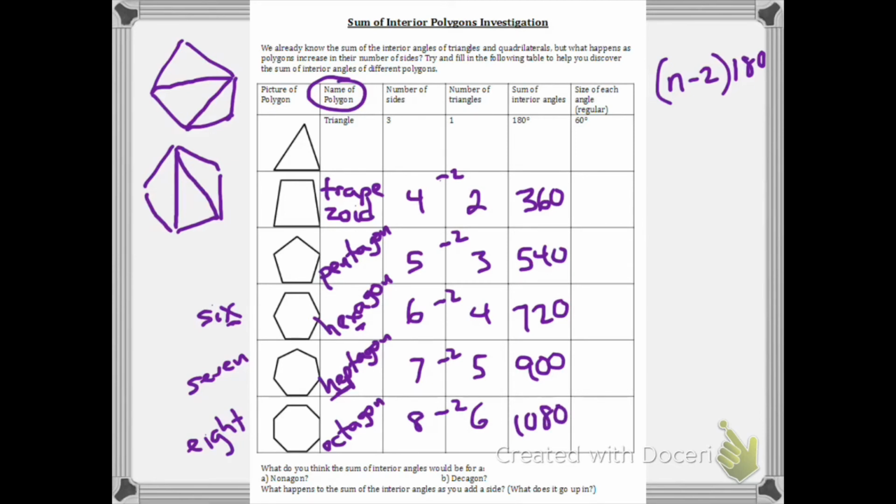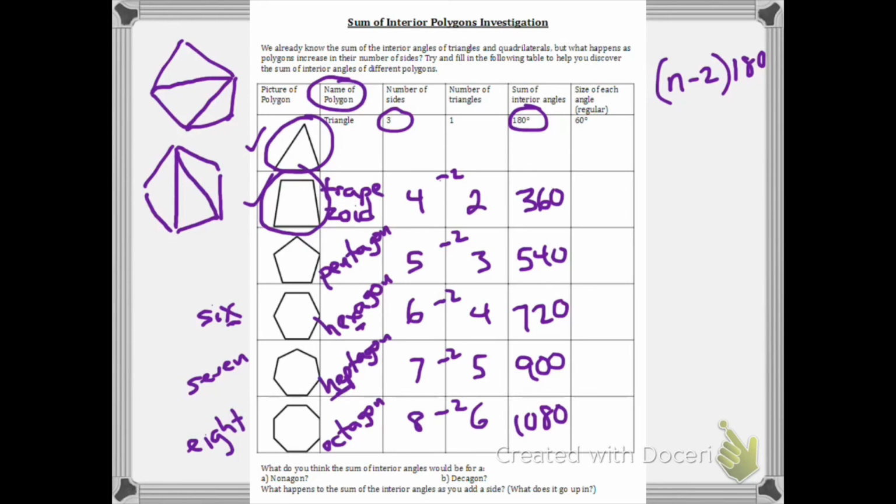For this last part here, it says the size of each angle. The word regular means that it's a regular polygon, meaning that all the angles would be equal. So for instance here, the triangle and the quadrilateral are not drawn as an equilateral triangle or a regular quadrilateral, because you can see that the angle measurements would be different. But the basic operation is that you take the sum of the interior angles and then divide it by the number of sides to see what each angle measure equals, considering that they're all regular.